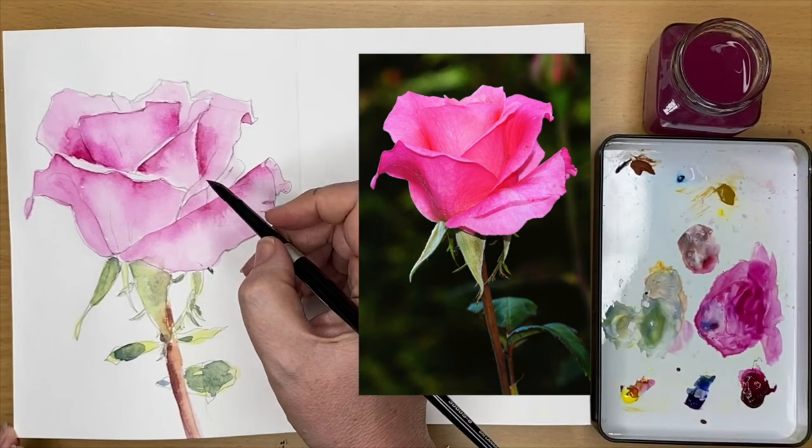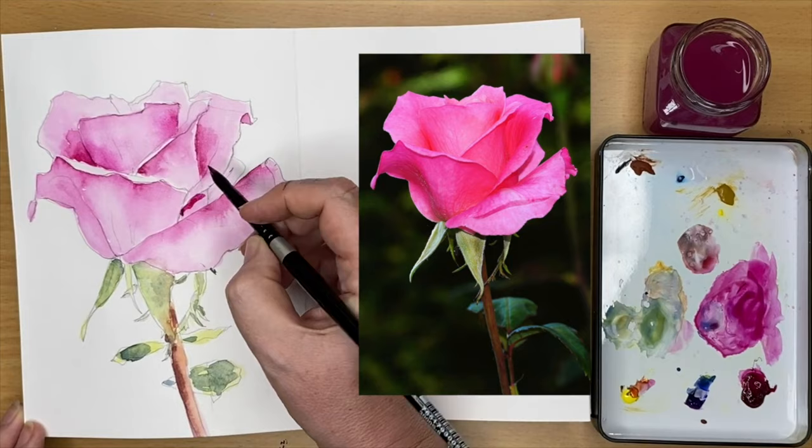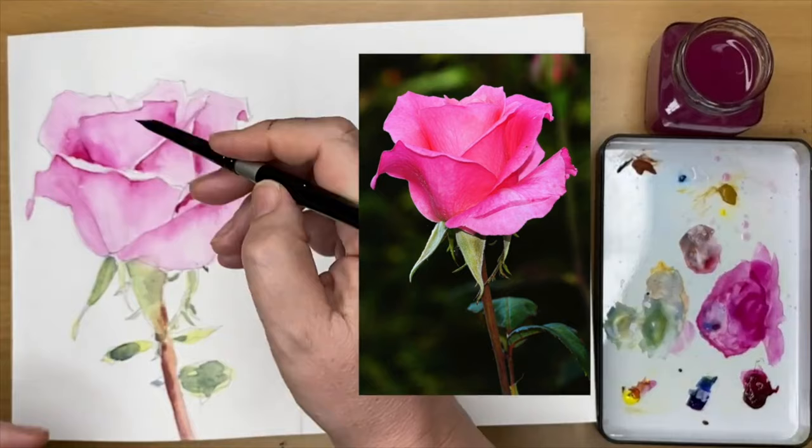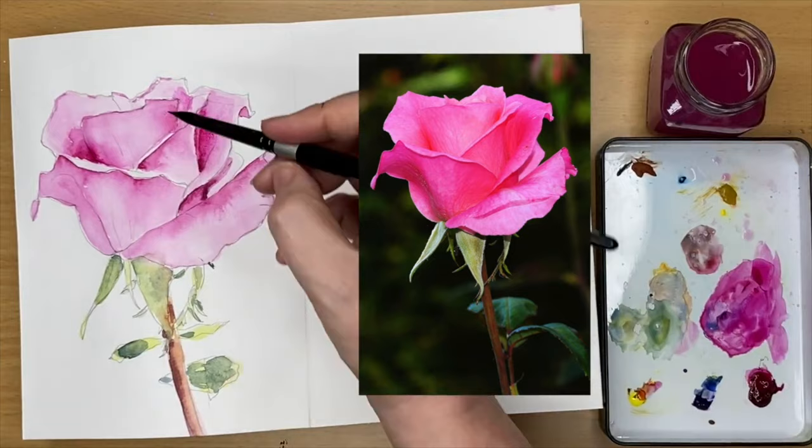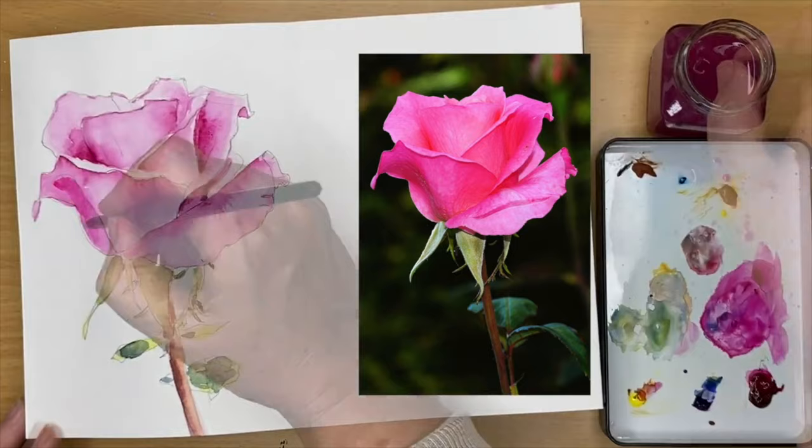This area here is quite dark, so I've actually added some ultramarine to the magenta, and I'm painting wet on dry, rinsing my brush, taking the excess off, and then just blending that colour. But I'm just painting some little darks on the outside edge of the petal there, really just to bring it away from the white background. I'm wetting the paper here and then painting on some quite dark colour here. If you look at that left-hand side petal there, it's really quite rich and dark.